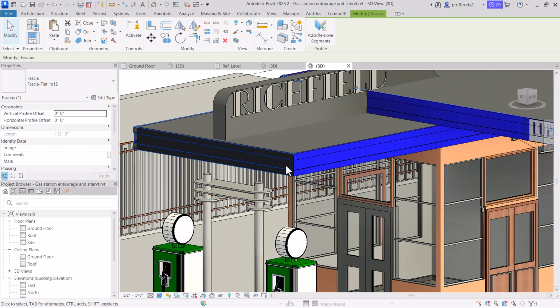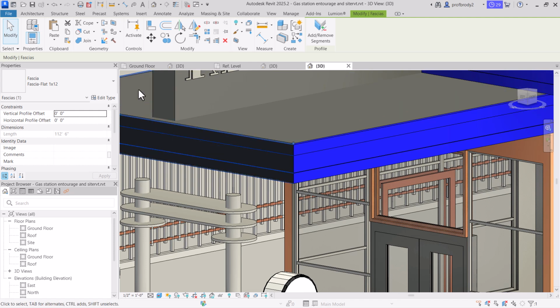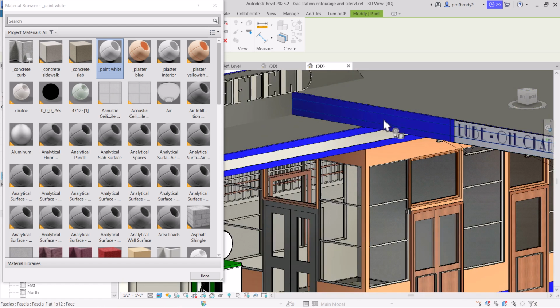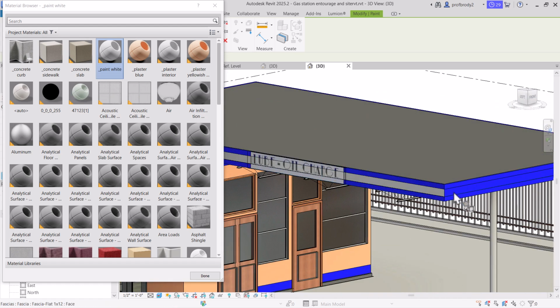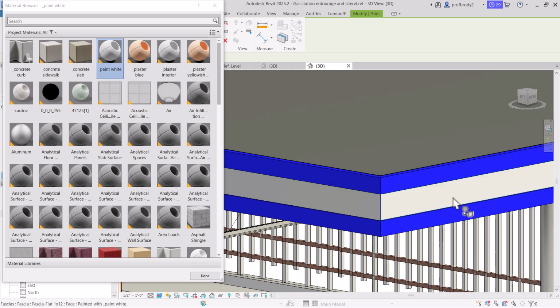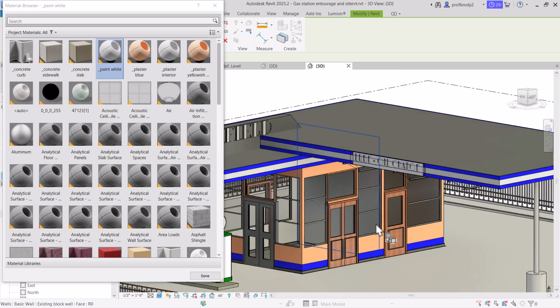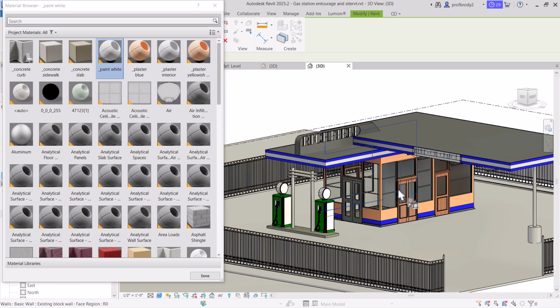But you see how I can't paint this middle piece. Now I have to use the paint bucket. Click on the paint bucket, and let's just use white. And now I should be able to click on these individual surfaces and kind of neaten them up. You'll want to go all the way around the building and make sure that you get all of the surfaces painted.